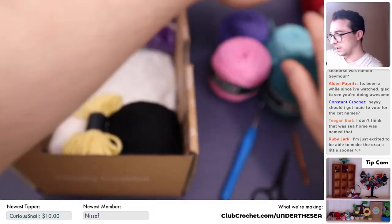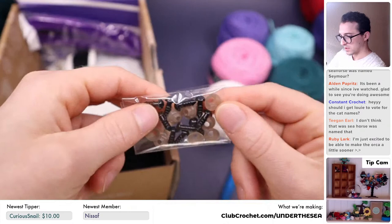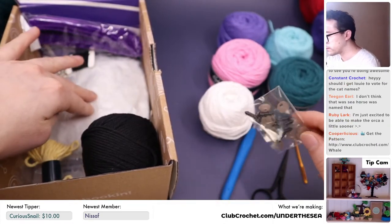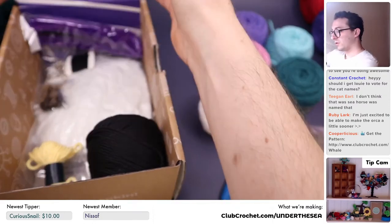And then, of course, we're going to need some white, and that's going to be for the belly of our dolphin. We'll also need some safety eyes. We'll grab our 6mm safety eyes. We will need some stuffing, but I got some stuffing on the side, so we don't need to open a brand new one. And I think that's it. Okay, so that's the materials you're going to be using.